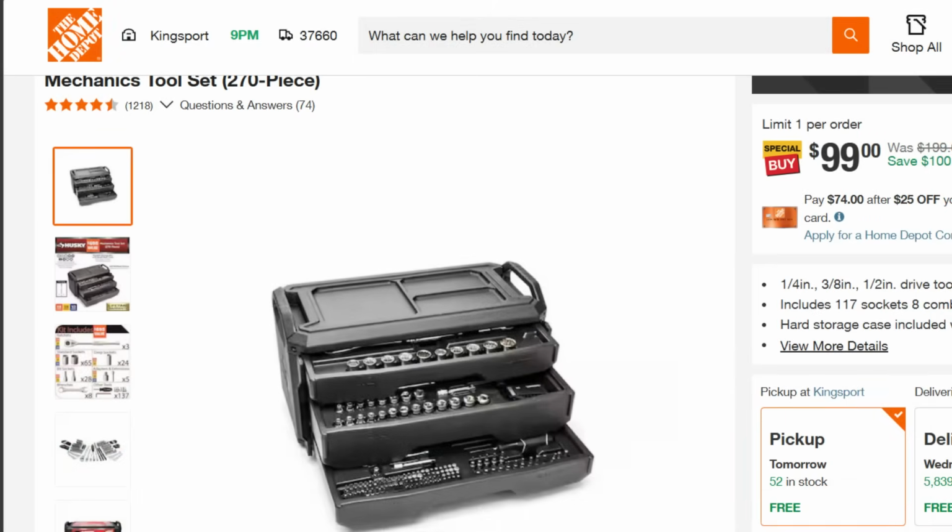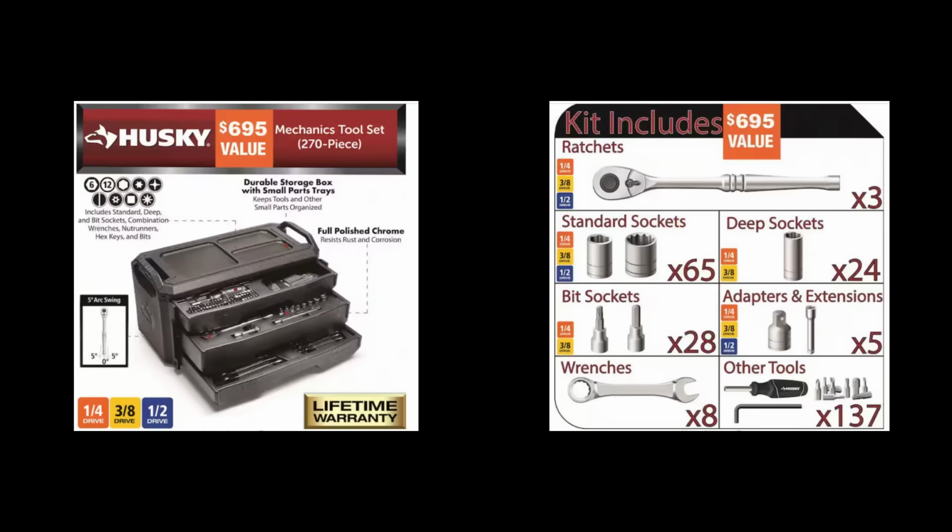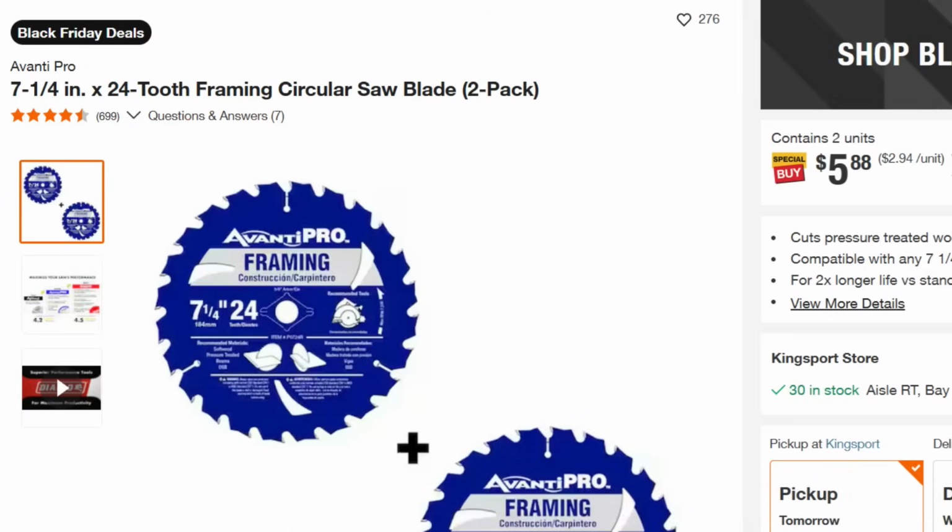So up next, we got one of those $99 toolbox deals that everybody seems to put out. Now this is the Husky 270-piece set. In this next shot, you'll kind of see everything that's included. Not only the case it comes in with a couple storage trays up top when you're working on things, but they got 3 different size ratchets. You're going to get the quarter, the 3/8, and the 1/2 inch, as well as a bunch of different sockets, wrenches, screwdrivers, that sort of thing. At $99, this is a great option to take home with you as a gift or as something to add to your shop.